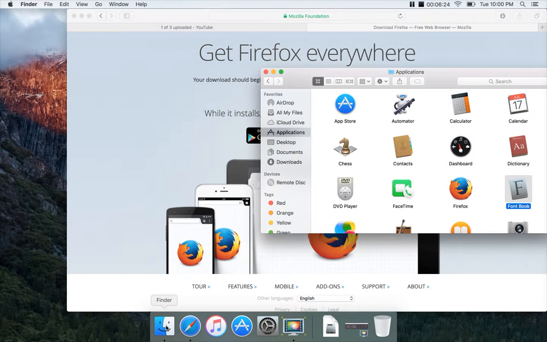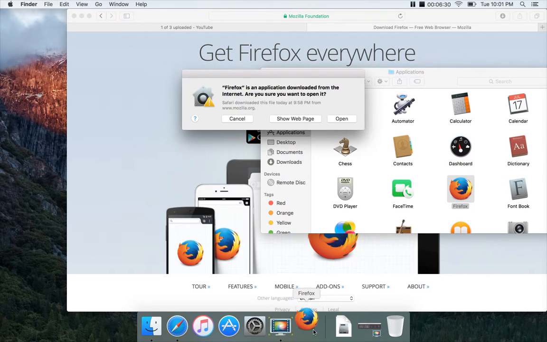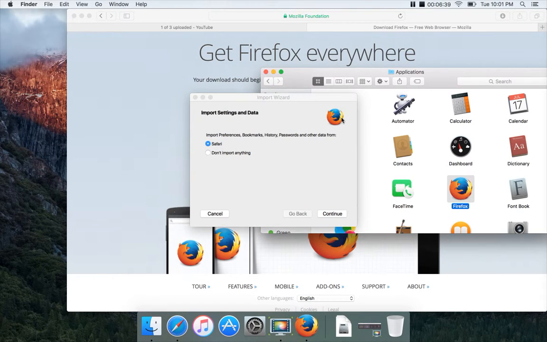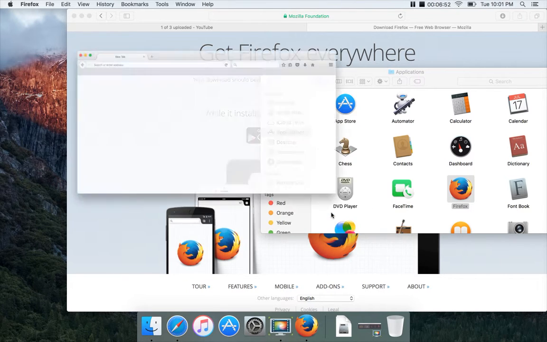Now you can go to the Finder and launch Firefox, and you can start using that software. For externally downloaded applications, you will see this page. Just click on open. But if you download from the App Store, you typically don't see this page. I just want to import preferences, bookmarks, history, everything from my Safari, so I click on import and then click on done.